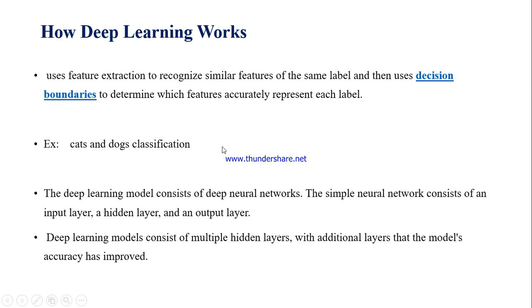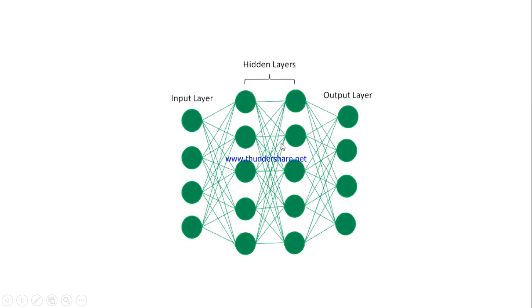Let's take the example of cat classification. Let's assume that we are going to give the input as a cat. Then the hidden layers start to process, and with the help of activation functions, it forwards to the next layer. At last, the output will predict whether it's a cat or not. So first you are training: assume that we give an image of a cat and train, and after training and testing is over, we give a cat again. Then the prediction of the output will be a cat.